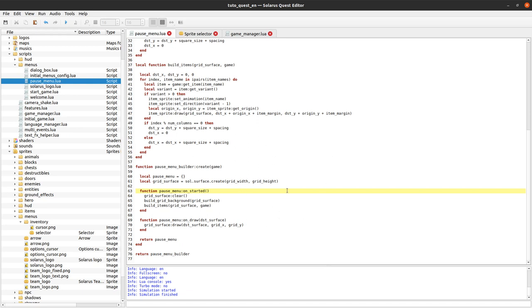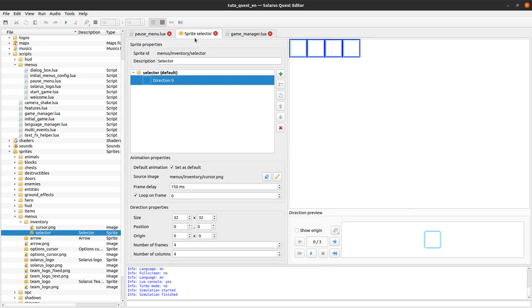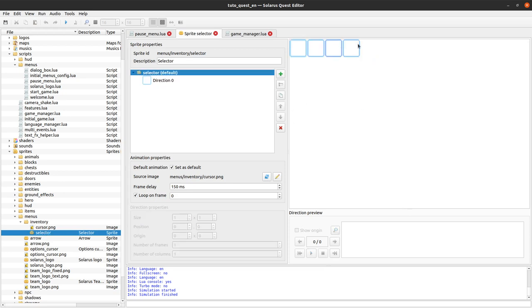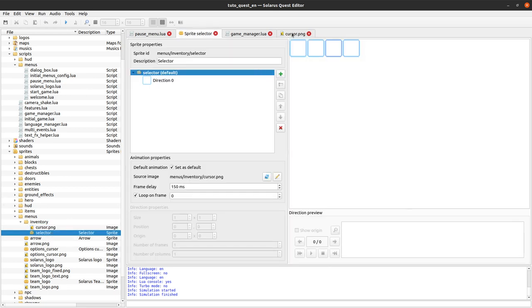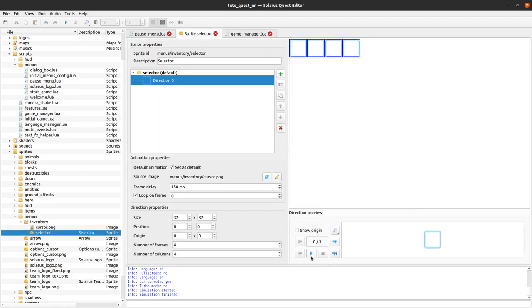Okay, next step is to display a cursor, which will give more life to our menu here. So I have this sprite called Menus Inventory Selector. It comes from the Trillium resource pack, so you can download it if you want, or you can make your own or find any sprite from another game, as you want, really. So here, if you want to import the one from Trillium, it's two files, cursor.png and selector.dat. So the PNG and the sprite sheet information itself is just a small cursor with these colors here.